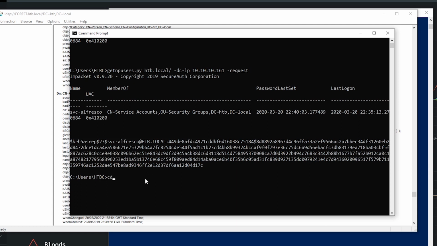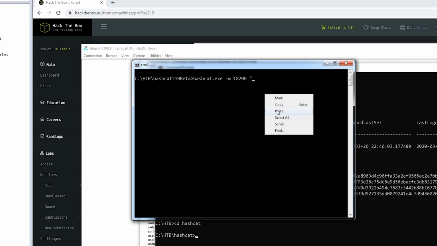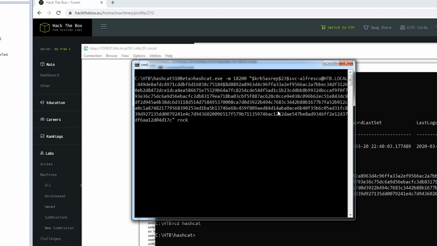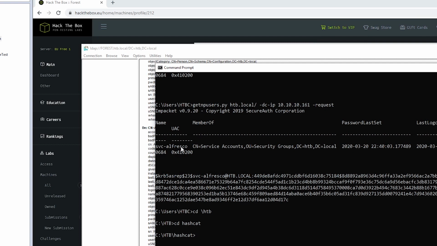So we crack that with hashcat. So let's go to where I've got hashcat stored. And I've just remembered that hashcat doesn't seem to work on a VM, so I'm going to do it on my main machine here. And if we just do hashcat.exe, and then the mode I think is 18200 if I remember rightly. Again, this is all covered in the GetNPUsers video. And then we want to paste in the hash that we got. And then we're just going to do rockyou.txt. So there we go, that's finished. And we got the password, which is just s3rvice, with a 3. So we'll grab that. Now we know the username is that, and the password is s3rvice.